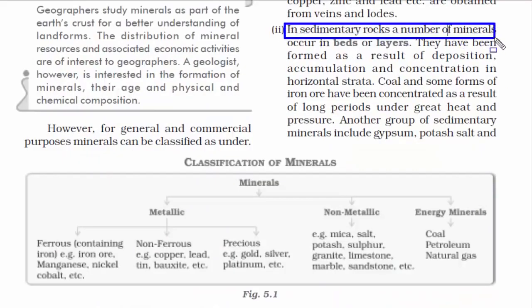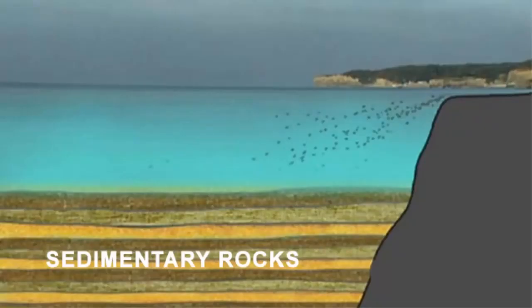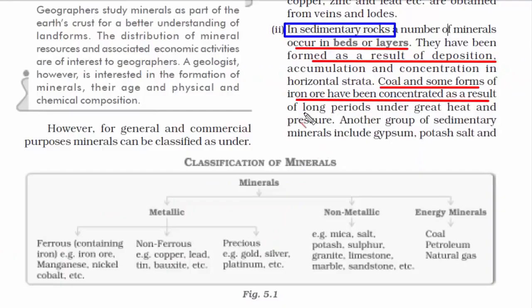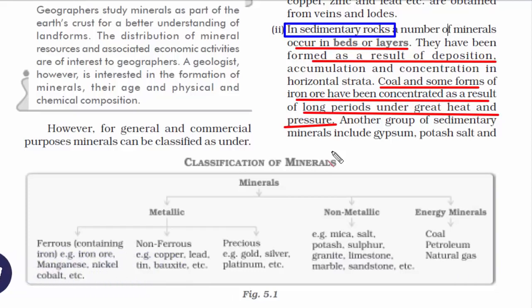Minerals also occur in sedimentary rocks. This is the third form of rock after igneous and metamorphic. These rocks are formed by the process of deposition, which also means they are found in layers, one on top of another. A good example is beneath water bodies like ocean, sea. You will see fine layers of sedimentary rocks. They have been formed by accumulation and concentration of organic particles, dead water organisms, plants, etc. Over time, they form layers.